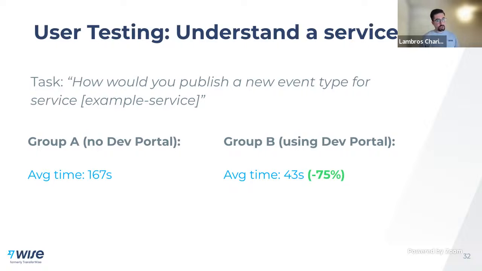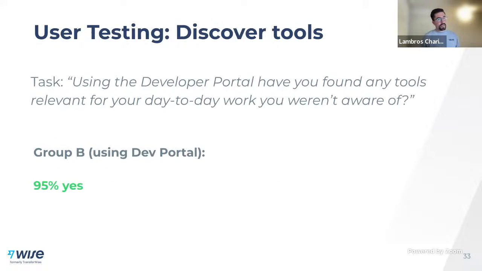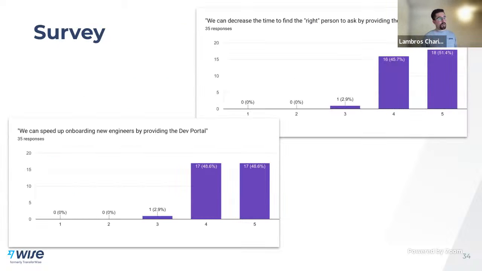You can see here it's actually a little more significant, that improvement. This one, I think, is also very interesting. Remember this page we saw before about Discover Engineering of advice, right? So people would use dev portal, and then you would ask them, now you used it, right? Did you discover any tool that you weren't aware of and that you would use on a daily basis, right? And almost everybody here said yes, that they found something that they didn't know exists and it would be useful to them, right?